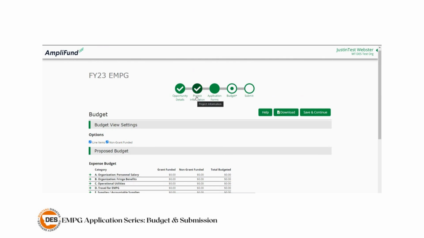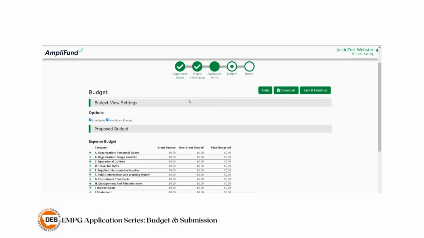This was done at the top under the project information section. If for whatever reason your numbers are not correct at the bottom, you will want to return to this project information section and update your numbers, and then return here to the budget and resume.